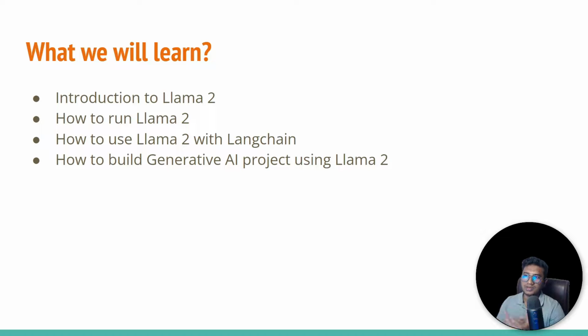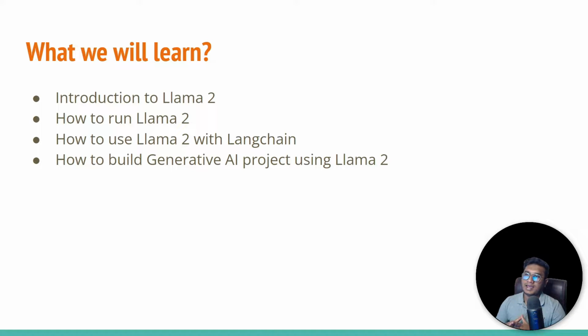I'll discuss how to execute this Llama 2 on Google Colab, because you can also do it on your local machine, but Google Colab is a pretty good environment for me, as I will already have lots of predefined library setup. Then I will show you how we can use Llama 2 with LangChain, because nowadays people use the LangChain framework to create generative AI applications. So I'll show you how we can use LangChain with this open source large language model.